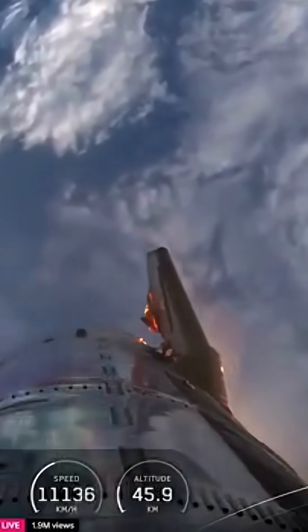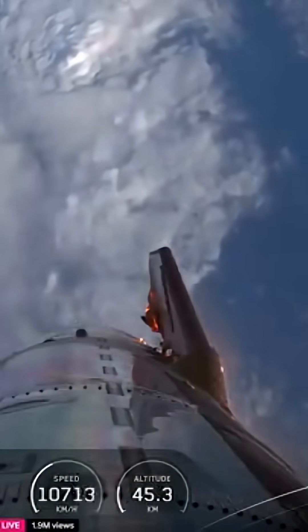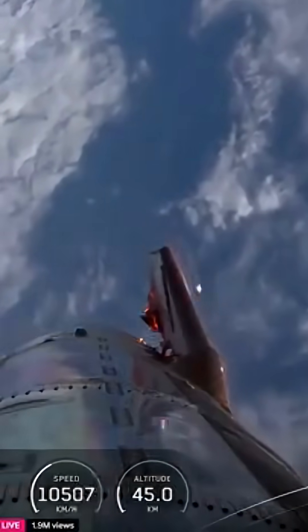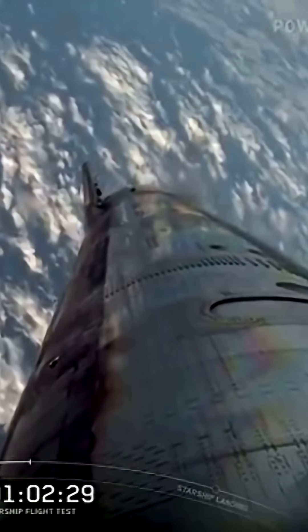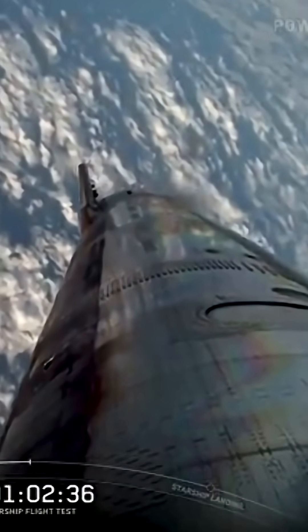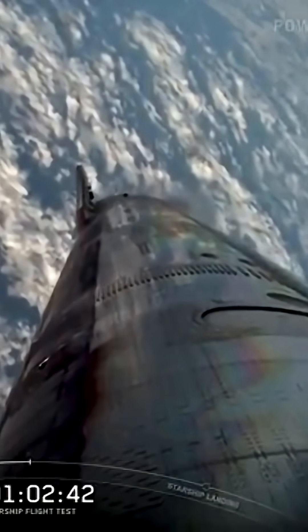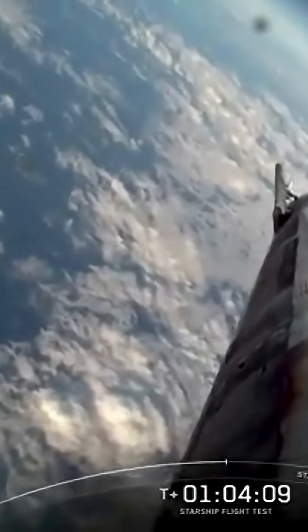Right now we've got a lot of forward velocity, and eventually by the time we hit subsonic — here we go — this is what we've been talking about: we are going to essentially try to fully deploy those aft flaps and really stress them out. This is meant to test the extremes for the vehicle. We are less than a minute away from hitting transonic. Our forward velocity is going to look like it's falling off a cliff, and starship will look like it's falling off a cliff as we go into our belly flop. Starship is subsonic — there we go.